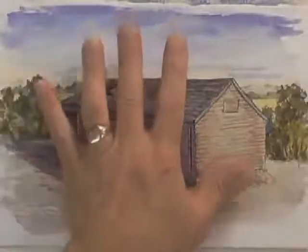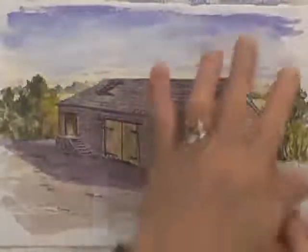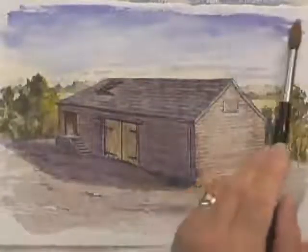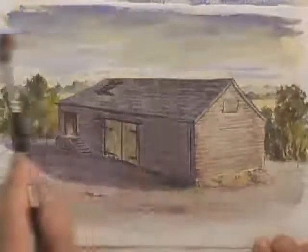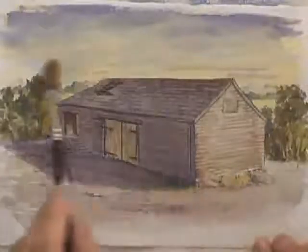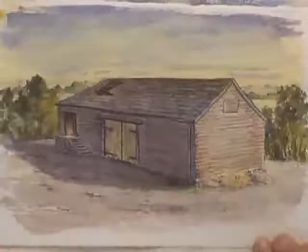But let's change that one even more, because what I'm going to do now is put a raw sienna glaze over the whole thing. The picture is bone dry, it was actually painted yesterday, so it's bone dry, but I'm going over the whole scene as gently and as quickly as I can. As far as possible, I'm avoiding painting more than one stroke on any part of the picture. Just let's have a look at what it looked like before.